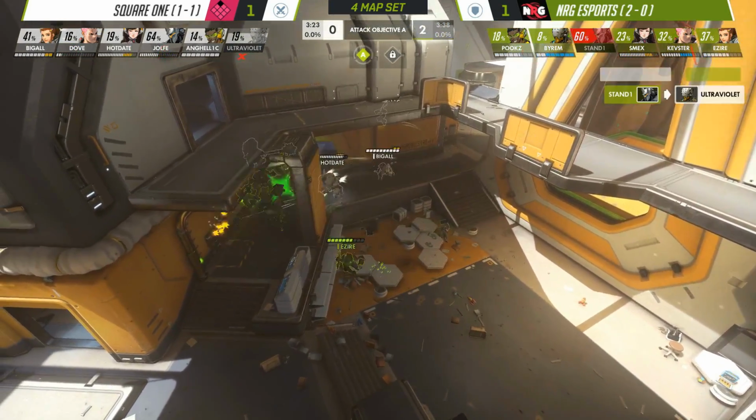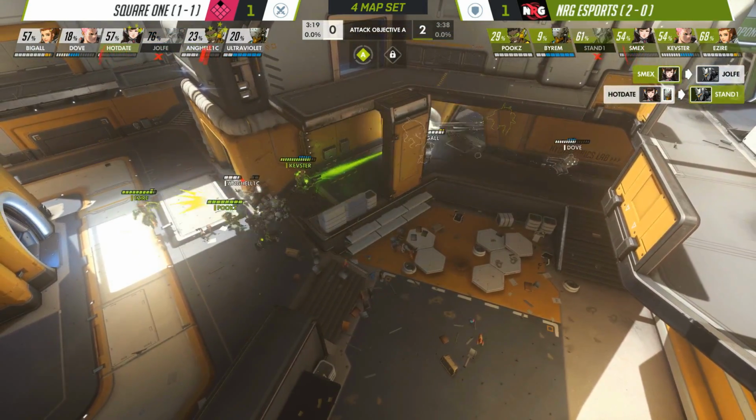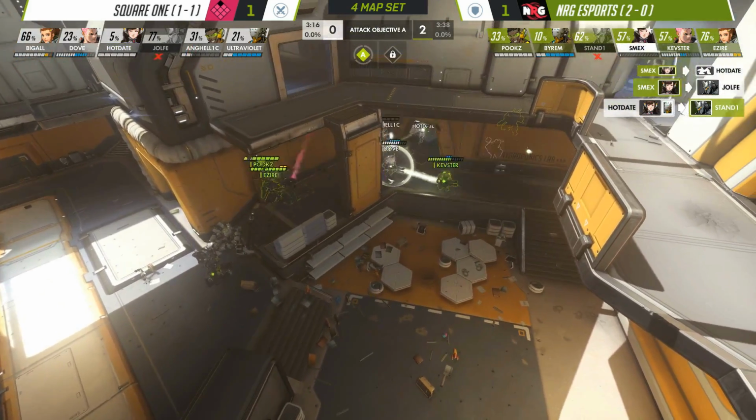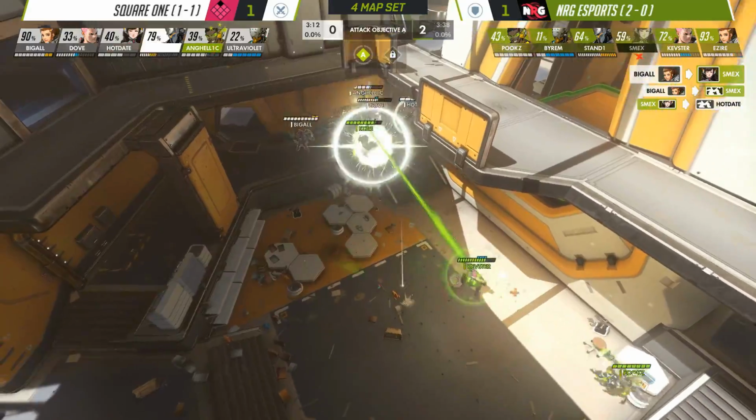Stand 1 getting bullied and now is separated from the rest of his team, and now he's going to go back to spawn, but Jolf going to be experiencing the same kind of fate as Stand 1. It's like mirror images right now. The D.Va's also getting the kills on both of them. The D.Va Mech coming down. Smex is gone.